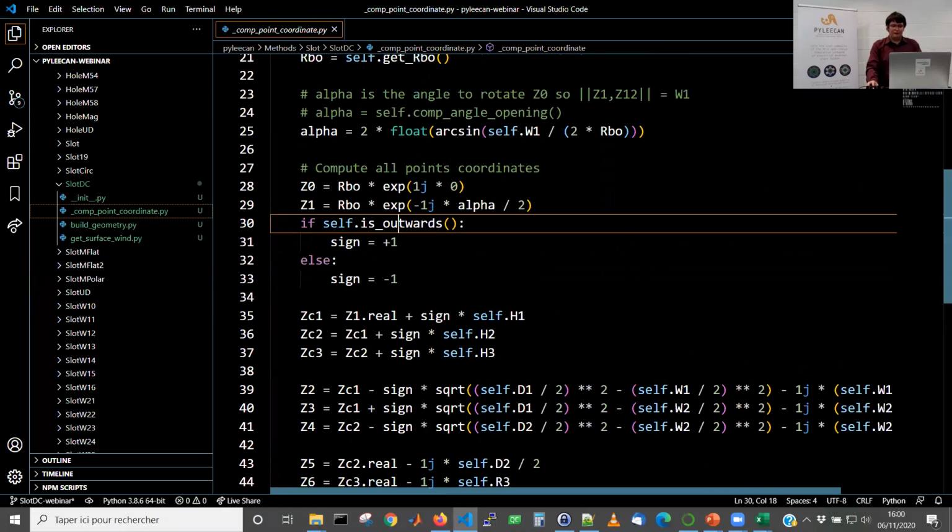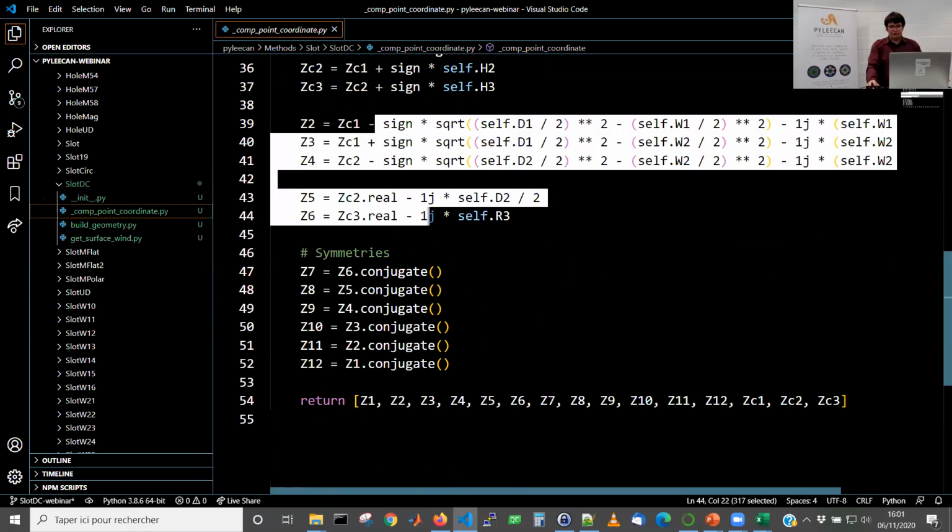And again, it's something that you should put in every single slot that you define, because you maybe want to use your slot as an internal one, but maybe someone will want to use it as an external one to put some magnet inside it. You don't know what the community will do. So the more general your slot will be, the more powerful and interesting it will be for the community.